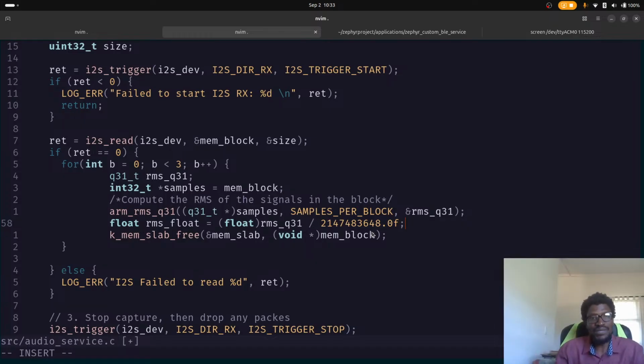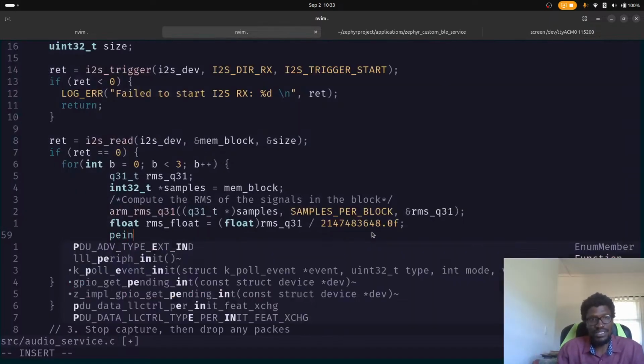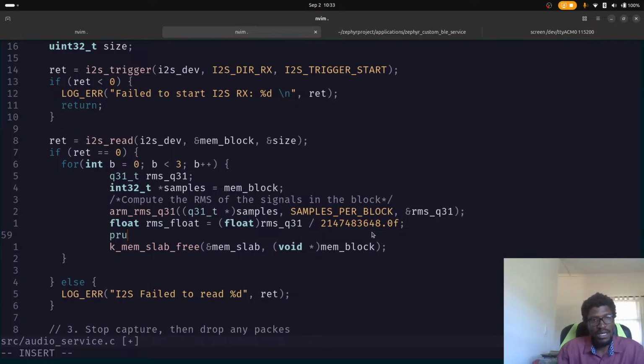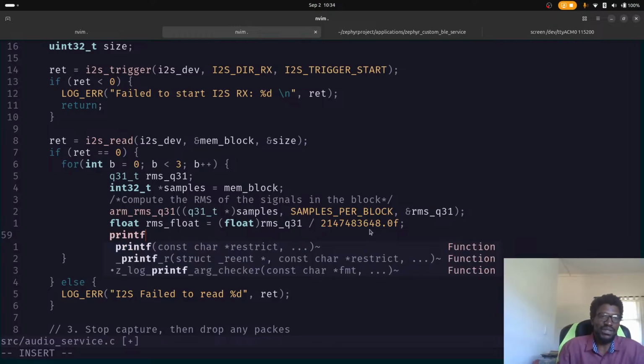So we do that, we have a float, and then we can go printf. It's fine. We should use longer than one, but it's fine.